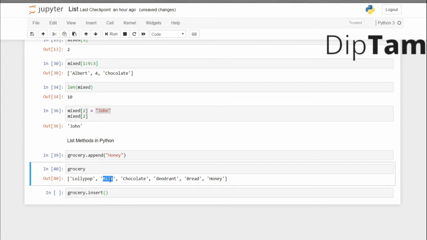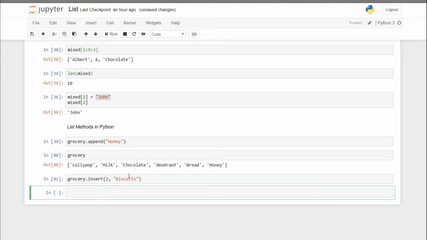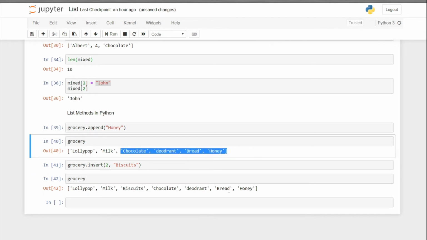Milk is at position 1, so after milk means position 2. So I'll write 2, and after that biscuits. If I press enter and print grocery, now you can see lollipop, milk and then biscuits, then the rest of the items are the same: chocolate, deodorant, bread and honey.